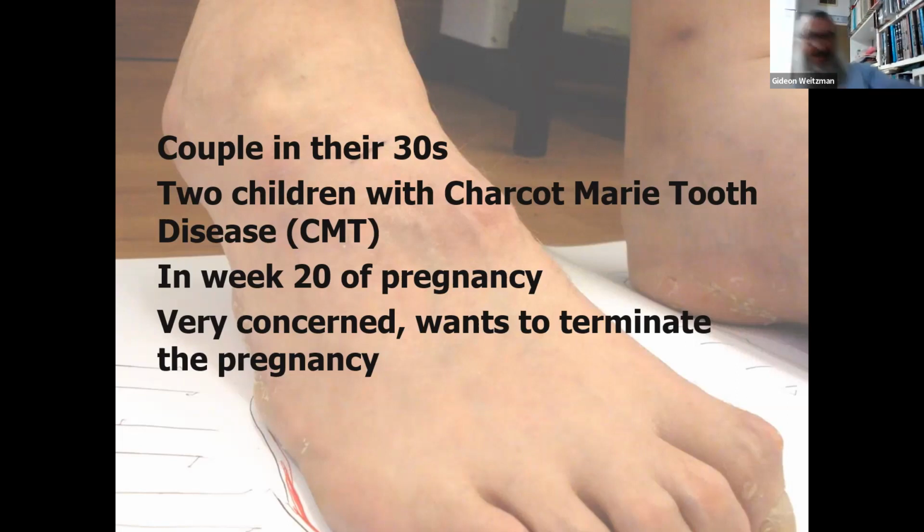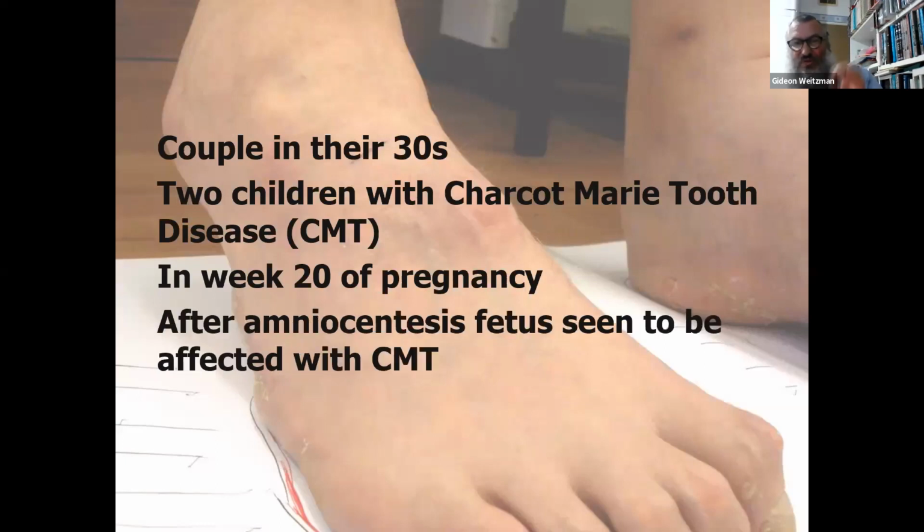But I remember they came here, and she's crying, and she in fact didn't want to come. And do we terminate the pregnancy? So we don't even know there's a problem, but she's so overly concerned there's a problem. Let's imagine we change one factor here. We do the amniocentesis, and it has CMT. Now is that a problem? We have a baby that's got it. It's not life-threatening. Besides, they have two children with it, and another child could basically break them. I changed it at one part here.